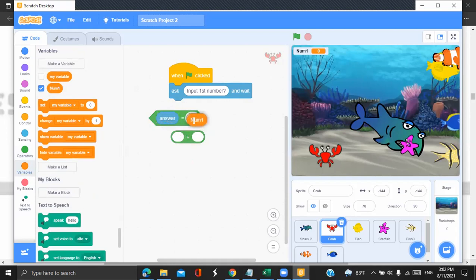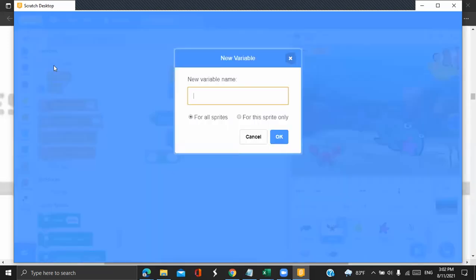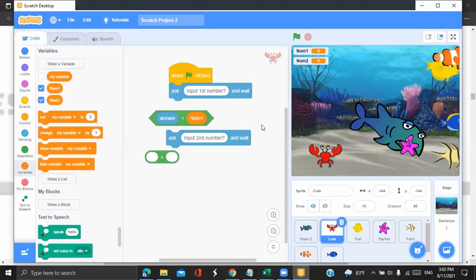So like this, we can make it like this, and then the two numbers. Then we have to get the duplicate of this and add again as number 2, because we need to get two numbers together and get the total out of it. So I'm going to get another variable to store the number 2.